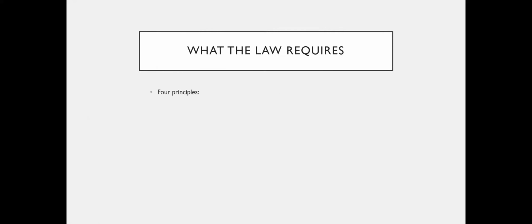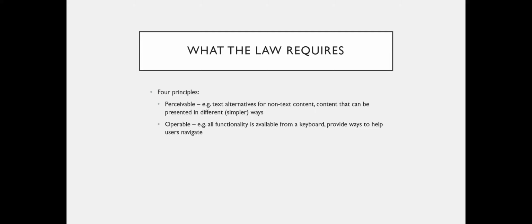Okay, so here's what the law requires. Under the law, there are 4 principles. I just want to go over these really quick as kind of the context for what you need to provide as far as accessibility. Any given experience needs to be perceivable. That means that, for instance, you're putting alternate text onto an image. So if someone's using a screen reader, they can still experience the image by the description rather than being able to see it. Or maybe your online experience can be presented in a different way. Maybe they can reshape it. Maybe they can scan it using a screen reader. Next is operable.